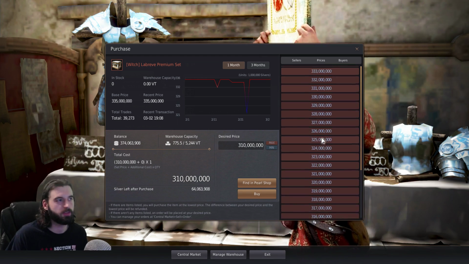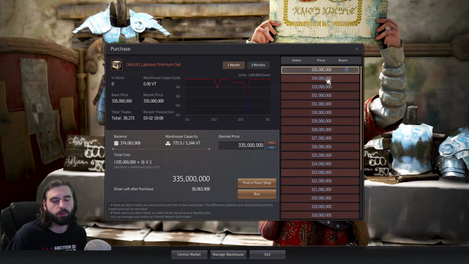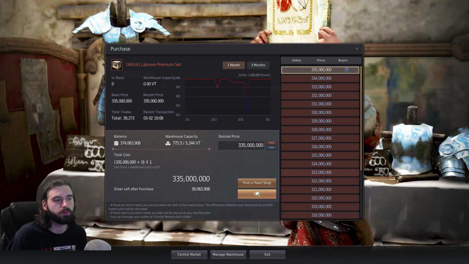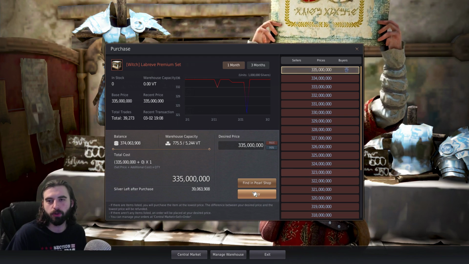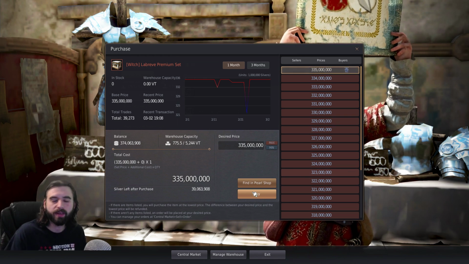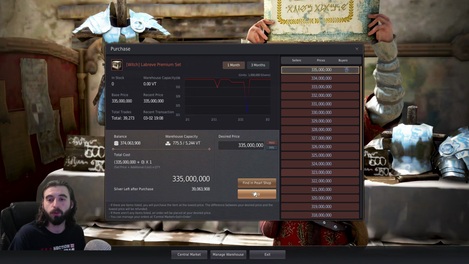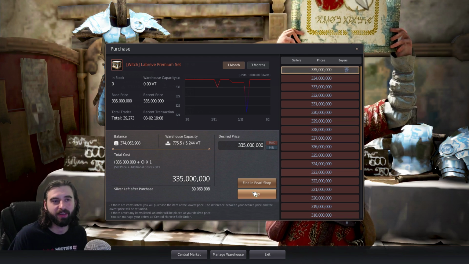At any rate, if you wanted to buy this costume, you can see that there are none listed on the marketplace whatsoever, so what you would have to do is select one of the price points, probably the highest, and put a pre-order in on the marketplace. To put in the pre-order, you just click buy, and it puts a pre-order on the marketplace for the costume. Then the next time someone goes to sell that costume on the marketplace, you get the costume deposited into your warehouse, which is the next thing we're going to take a look at here in the shop.